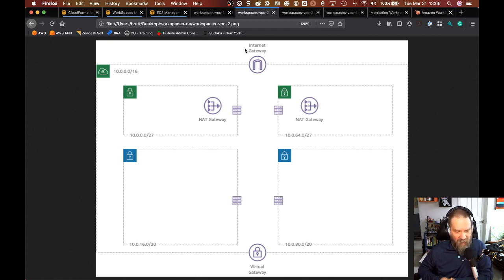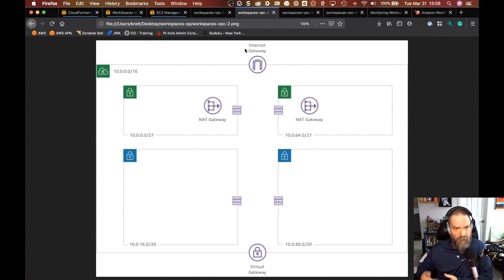Having said that, they do need internet access. It's a requirement. And you have a couple options. You can deploy your workspaces in a public subnet and give them public IPs as part of the subnet configuration. So when you're deploying your subnet, you can enable automatic assignment of public IP addresses.